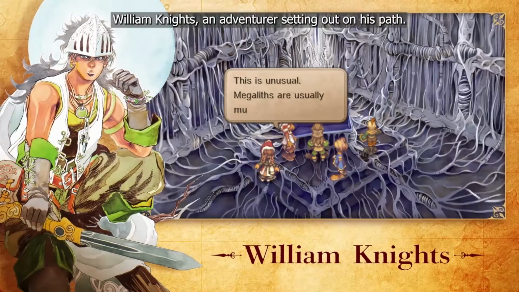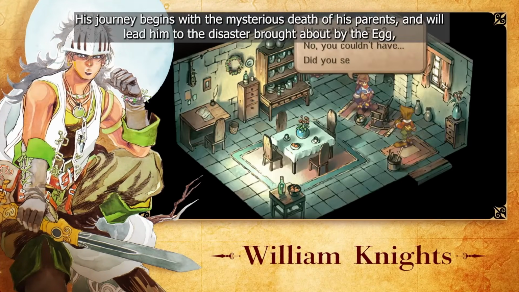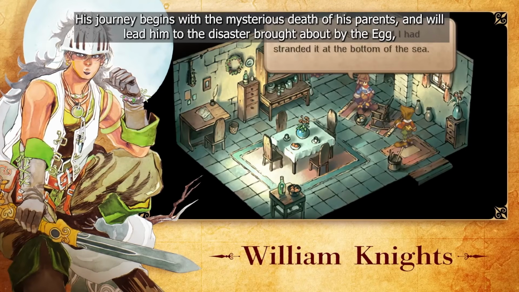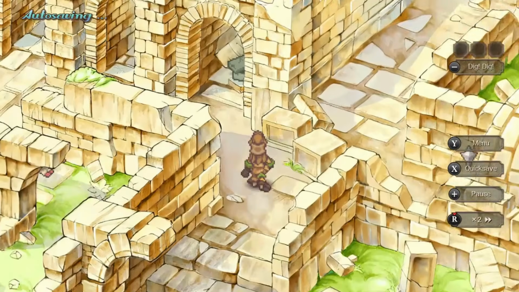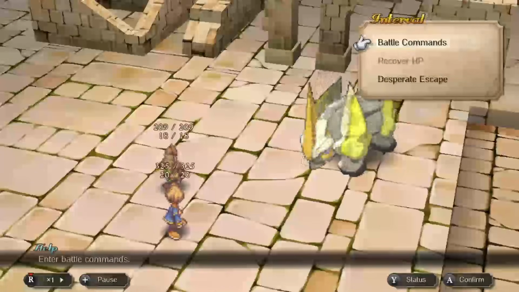The second protagonist, William, embarks on a vastly different journey. He is a young and talented digger and explorer who uncovers ancient relics from lost civilizations. William becomes entangled in the pursuit of a powerful artifact. It's an ancient relic that possesses dark and mysterious powers.